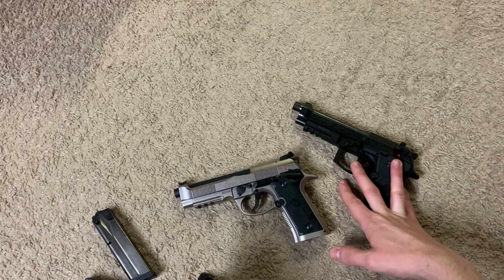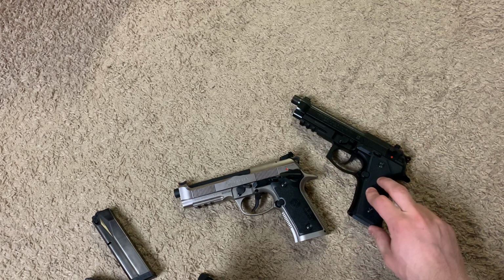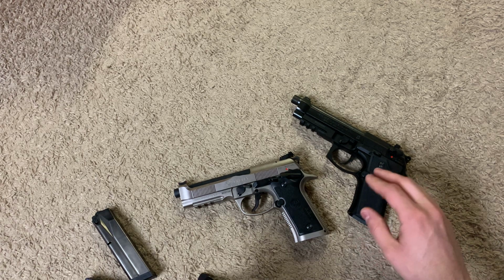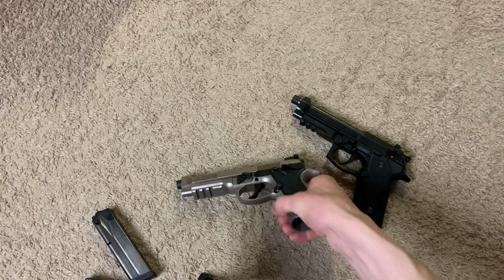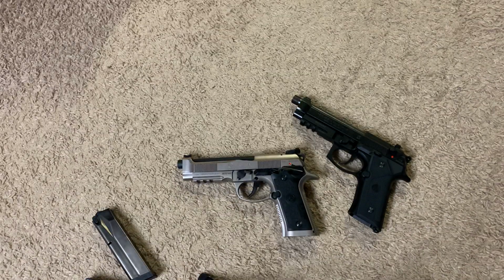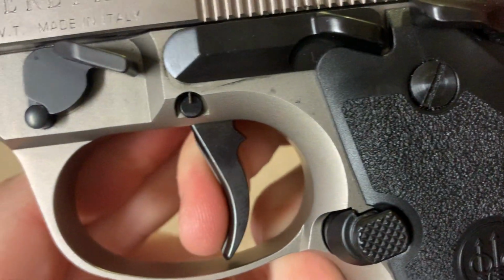So when you're spending, depending on times, damn near, if not over $1,000 on the M9A3, don't be worried about the trigger. It's phenomenal. Now, of course, you're paying a lot of money for this, and it's kind of a competition gun, so you would expect a good trigger, and it absolutely delivers. However, honestly, I think the single action could be cleaner.